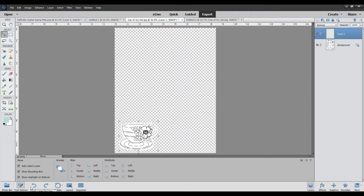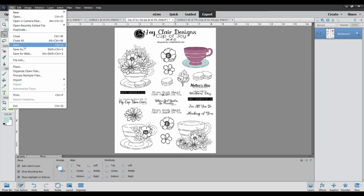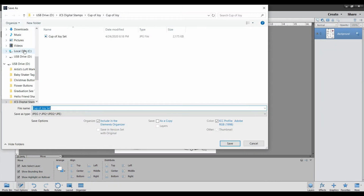Just use your back button at the bottom. That will go ahead and take the crop off. It will also take your little eyeball off and make that layer visible again, or you can just click on it and then just delete that copy that you made with the stamp cup.